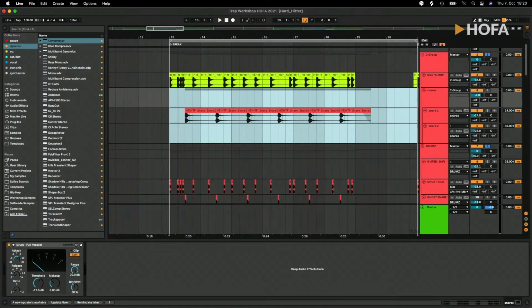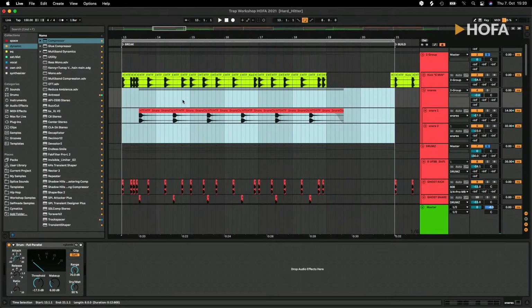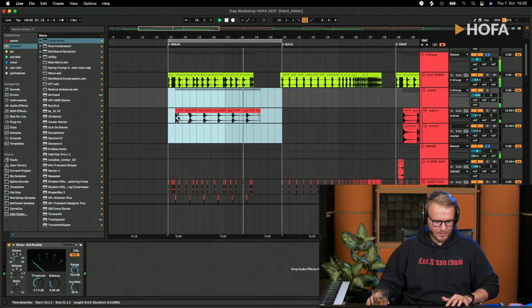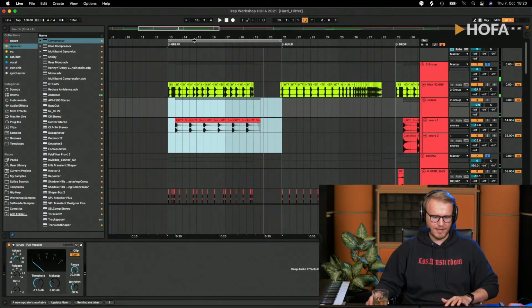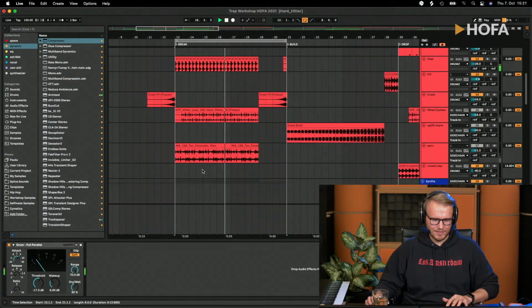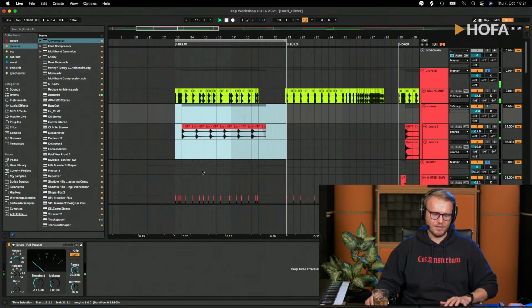So as you see, it's actually a pretty standard trap arrangement, I would say. So there we are, only with the drums. For this track, I actually didn't use a hi-hat. There were only these claps. I have here a hi-hat loop, but it's turned off at this stage. But this is the main focus of the track and also the main rhythm.